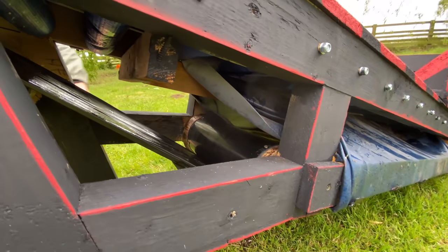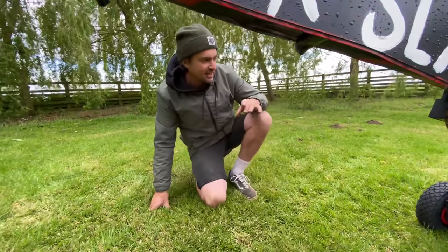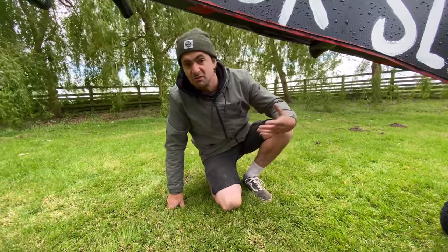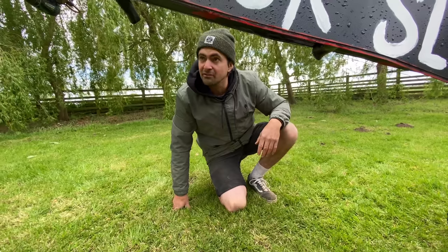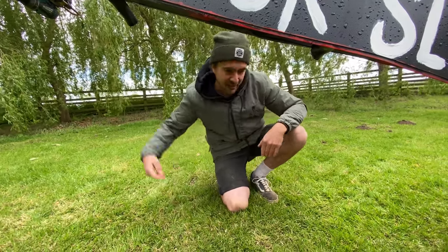That one in line, so I've used them as like a tensioner belt. I know when I first started, I said I was going to make it so it was adjustable, but I kind of figured it out to a good tension, so I just thought, I'll just leave it. I don't think the belt's going to stretch too much over time, and even if it does, we'll just repair it.